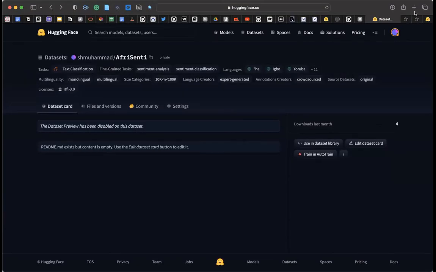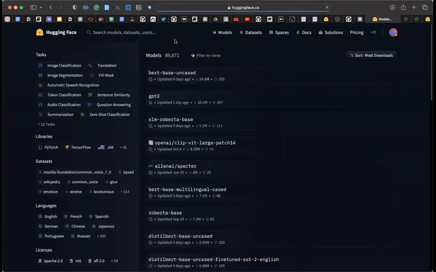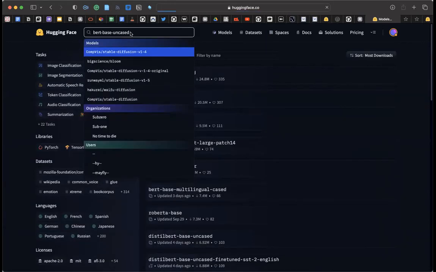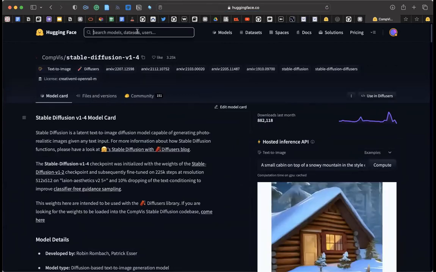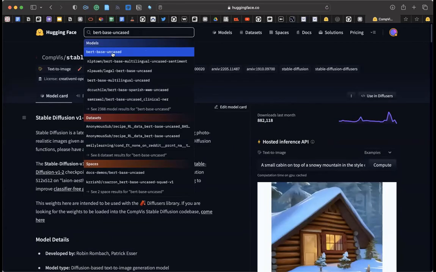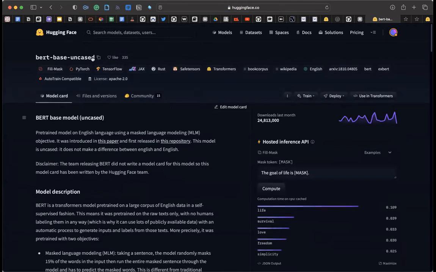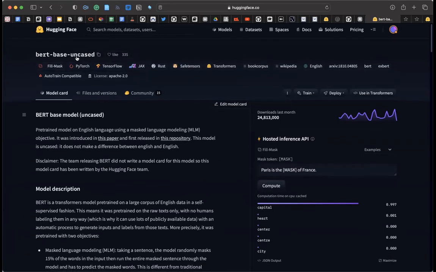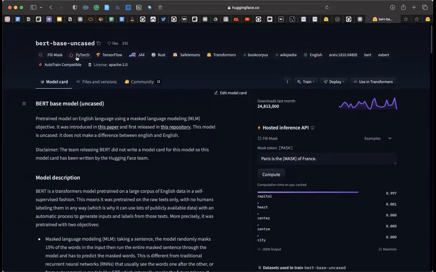What about now? Yes. Okay, so let's look at what that means. Let me put BERT base. So what this means is that these language models are trained, and sometimes they are called uncased, sometimes they are called cased. What is the meaning of this?